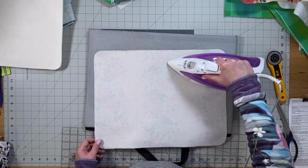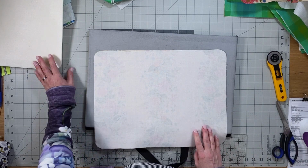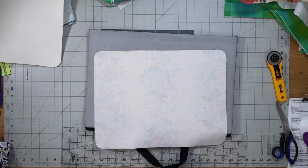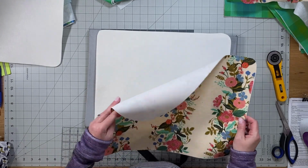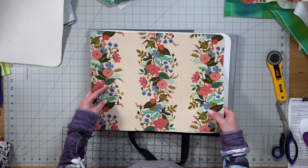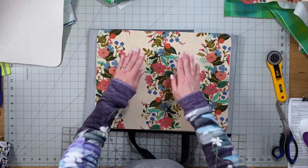I tend to always use woven just because my machine can handle the layers, and I just like to work with interfaced fabric as opposed to not interfaced. Okay, so once I have the woven interfacing, I'm just going to place this on top.